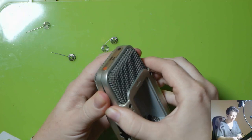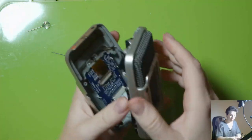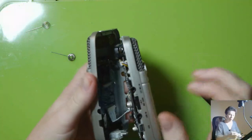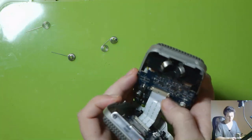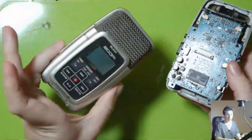And it just pulls out. There we go. And then you've got to be careful when you pull it apart, because there's this ribbon cable connecting both of the pieces together. And if you use too much force, of course, you could damage the ribbon cable. So I'm just going to undo this here and pull that out. Yeehaw, that's the front off.